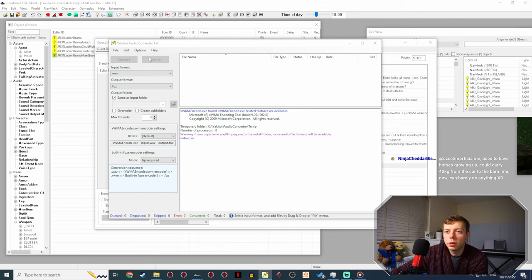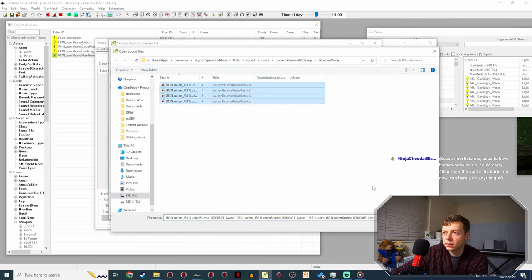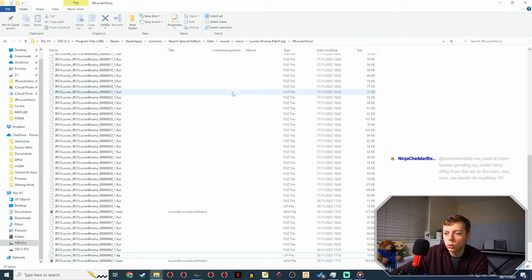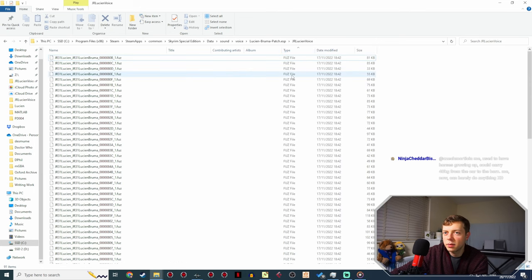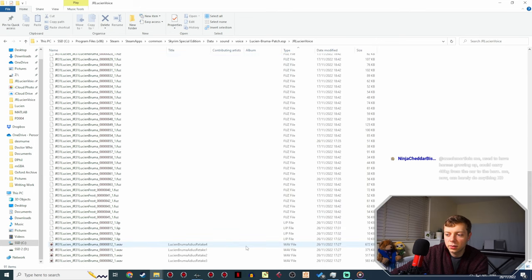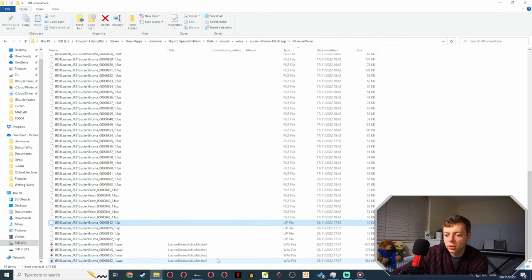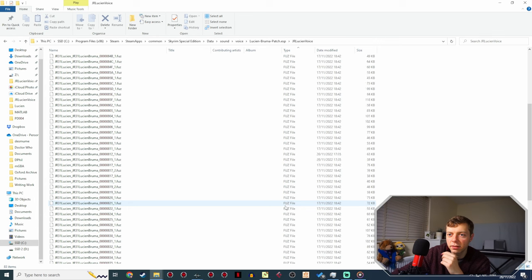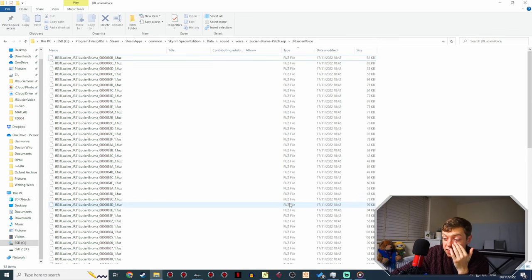File, open, Bruma Patch, convert to fooses. Yahoo! Type. We'll get rid of the lips and the wavs. So now we have fooses. So now we've corrected the Adius thing. Now we can fire up Skyrim again and test the last lines.